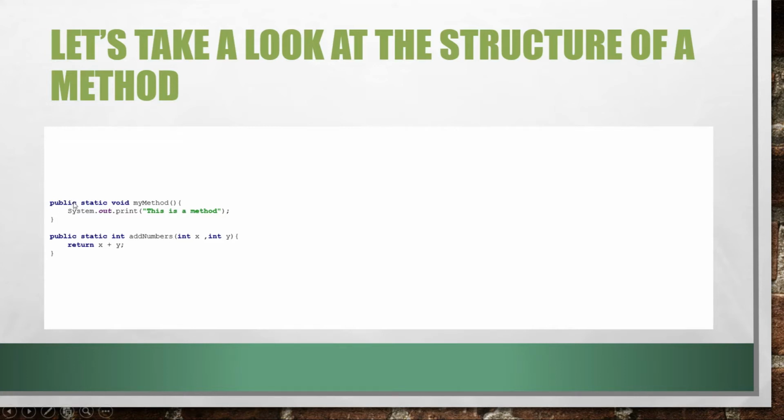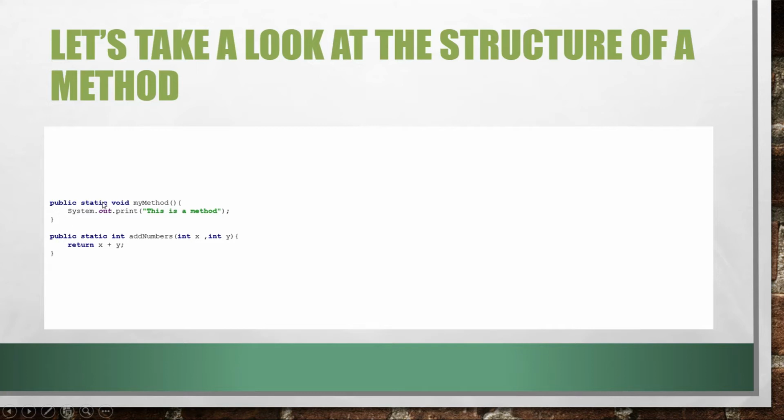So first thing you can note is that they both begin with the keyword public. And what public means is that these two methods are public, meaning that every class in our program can see these methods. So every class in our program can see and access these methods, and that's what public means. So we can access addNumbers from any class in our program, and similarly we can access myMethod from any class in our program due to this public modifier.